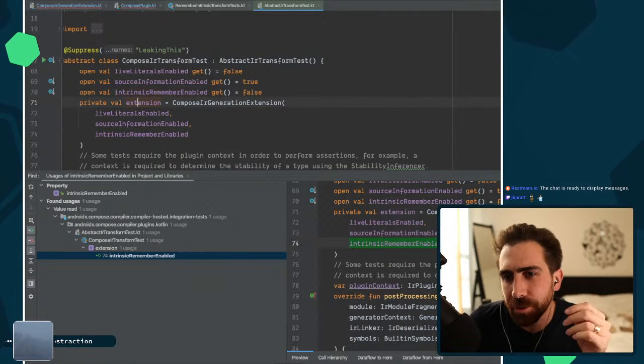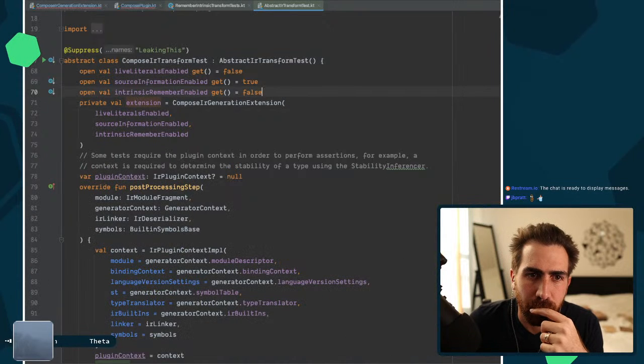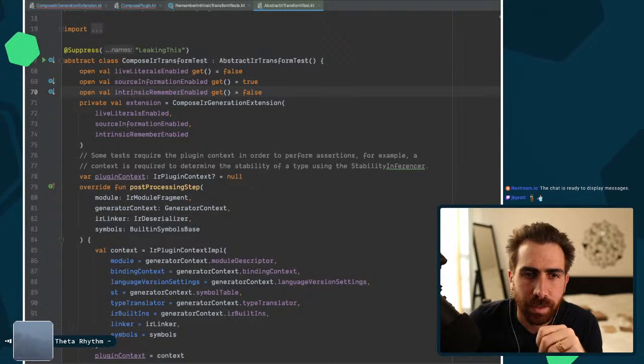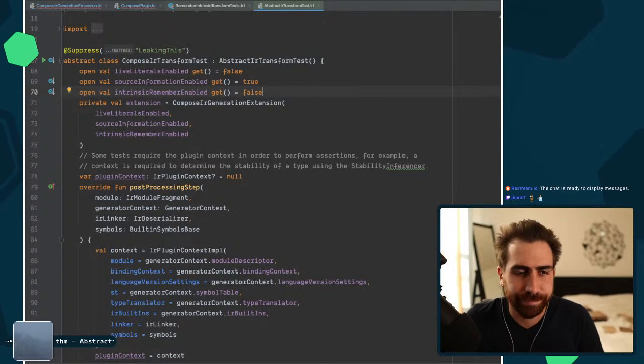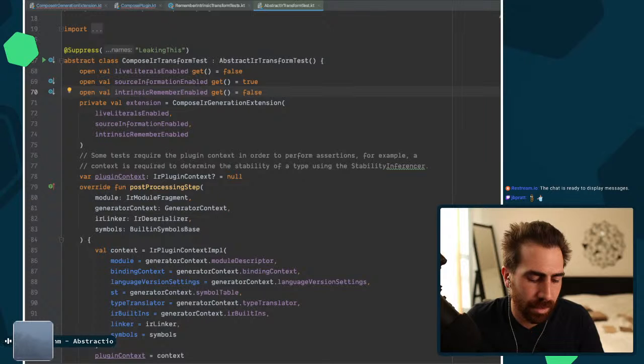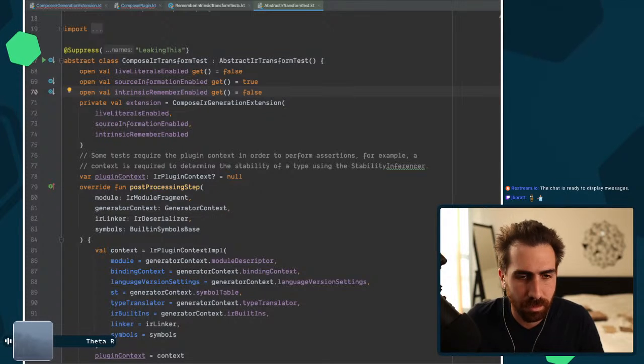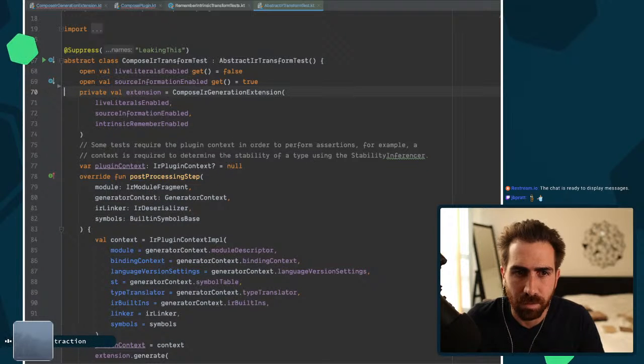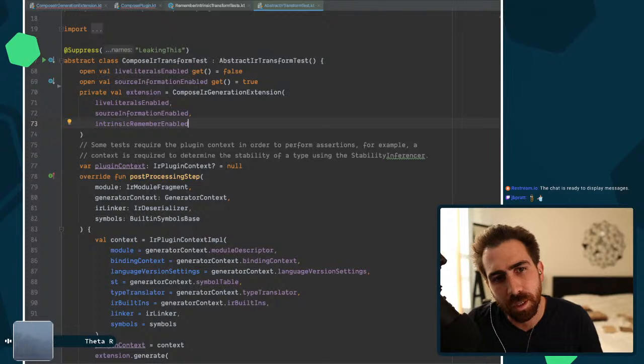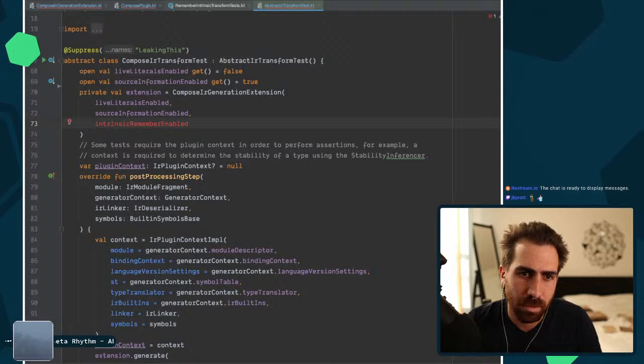I don't think anyone overrides it, so I think we can probably just get rid of this at the moment. Yeah, let's just get rid of it. And then we'll say intrinsic remember enabled true.